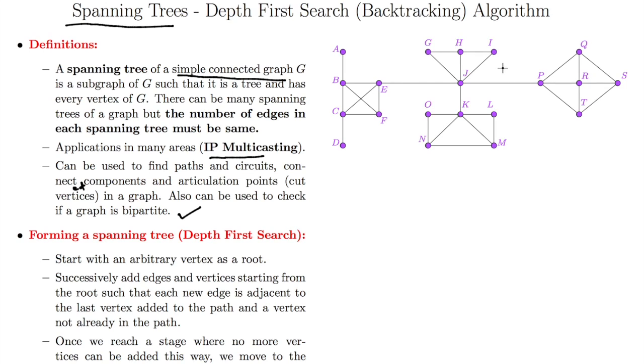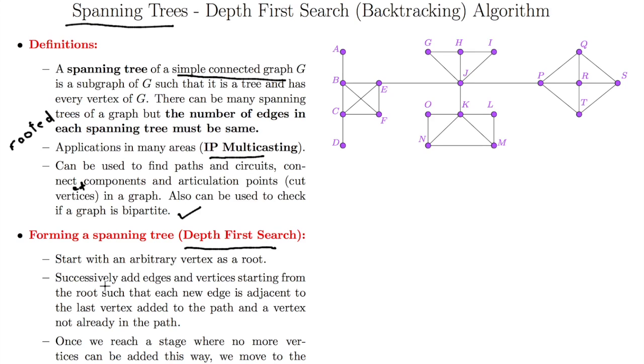Okay, now the question is that we can make a spanning tree by hand, but again, if we want a computer to solve it, then we should have a proper procedure. So one of those procedures is called depth first search. For a depth first search, what we do is we start with an arbitrary vertex as a root. Remember, it's a spanning tree, so it has to have a root. When we say tree, we all assume that it's actually a rooted tree.